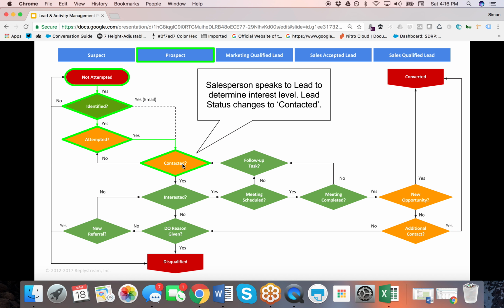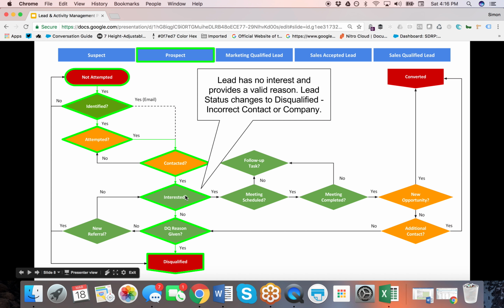And when we speak to that person, one of a few things can happen. The first is that they say, I'm not interested, and they give us a valid reason. And the two valid reasons would be they're not the right person. They could never be an influencer, buyer, or decision maker around our products and services individually. And the second is that their company would never be a buyer of our products and services, and they give us a valid reason.